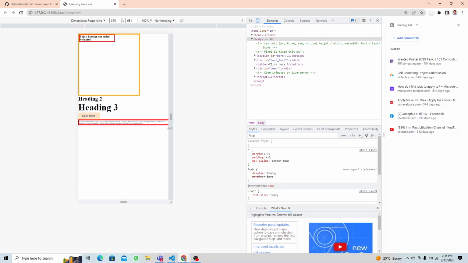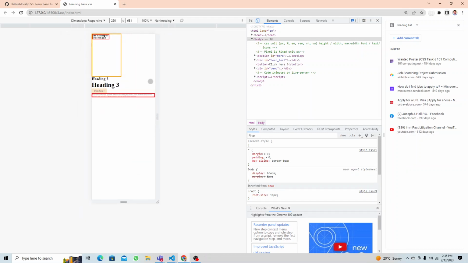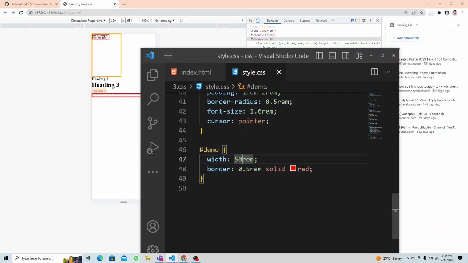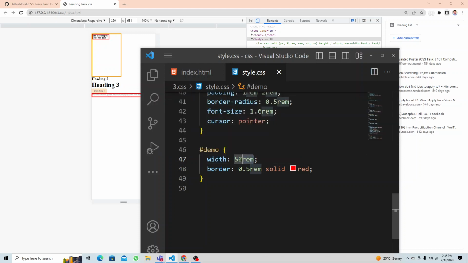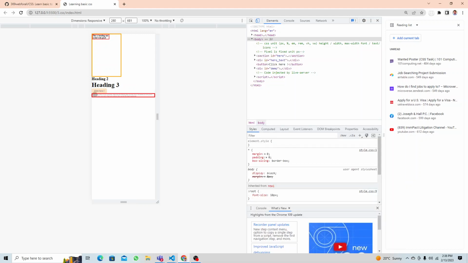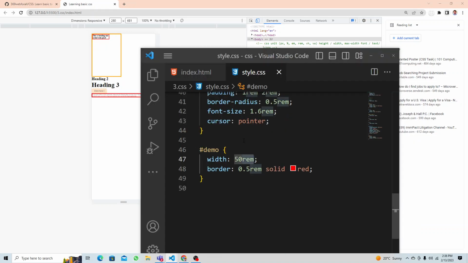See that it's back. So that's why I said, now with this example you should understand, right, that rem is the responsive unit. Even though this is a fixed size, right, 500 pixels right now, because 50 into 10 is 500 pixels, just by adding rem, our box fits inside the screen size. Okay, see, okay, fine.